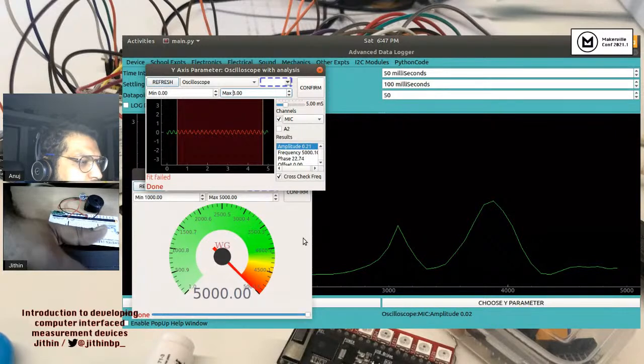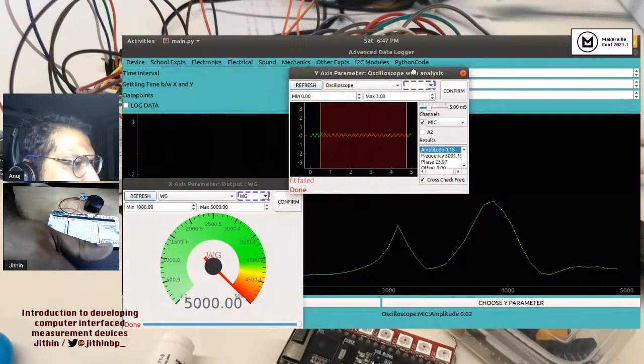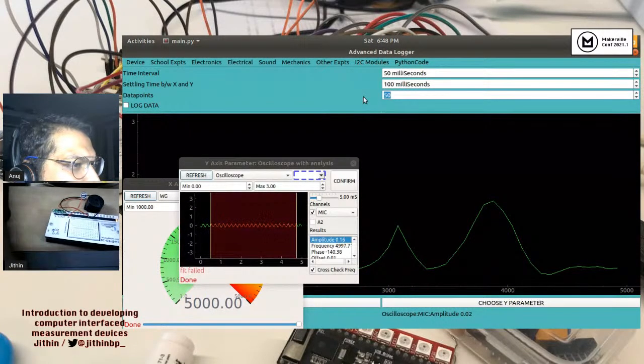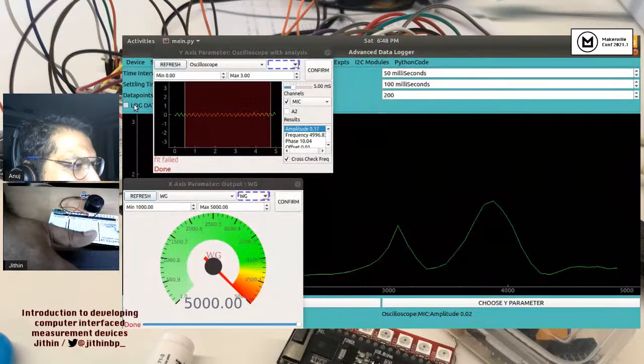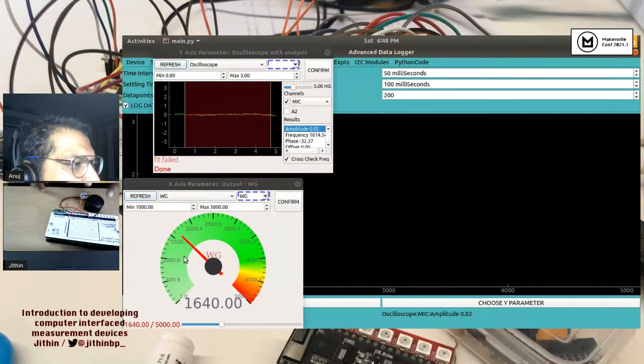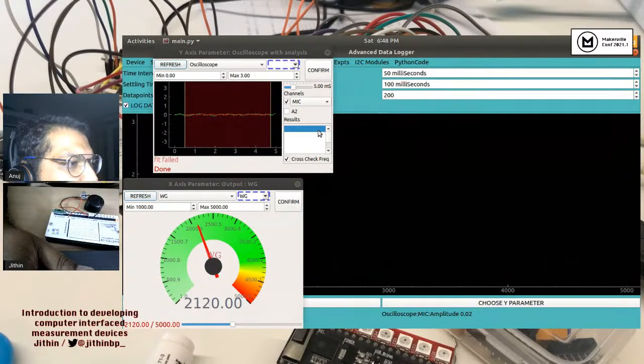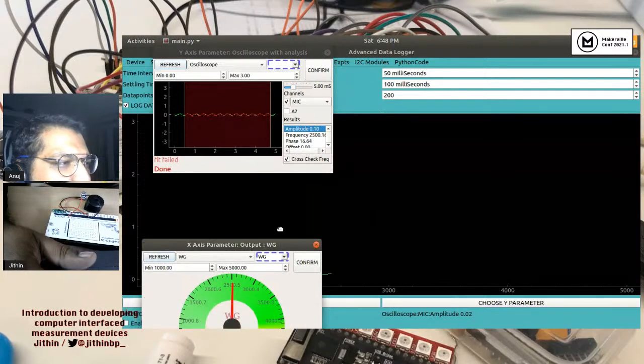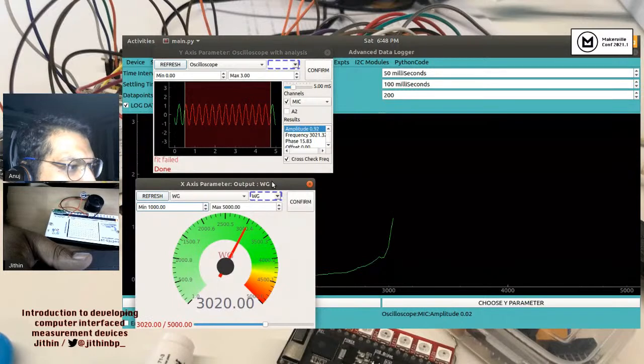So what we did here was that we took... Let me take more points. So what this is doing is it's setting a frequency on the output waveform generator, which the buzzer then emits, which is then collected by the mic, analyzed, amplitude is extracted. So it's essentially a signal generator as well as data acquisition.